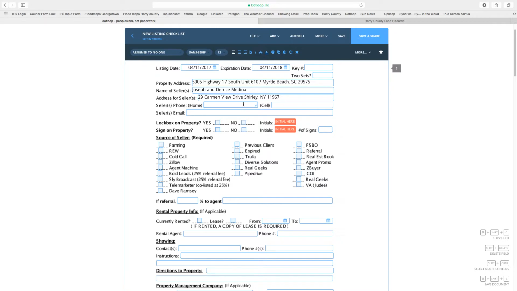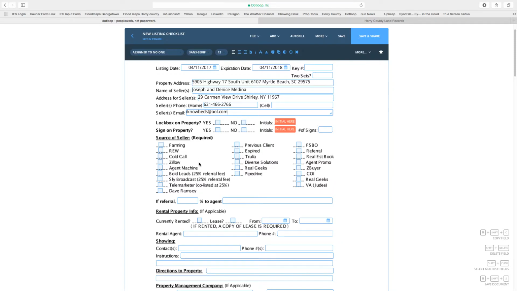In this case, at the moment, I only have one seller's information, so I'm going to put in what I have. But I'm going to make sure that I get the information for the second seller. So always make sure you put as much contact information as possible in here, so if the office needs to get in touch with these owners, they can.